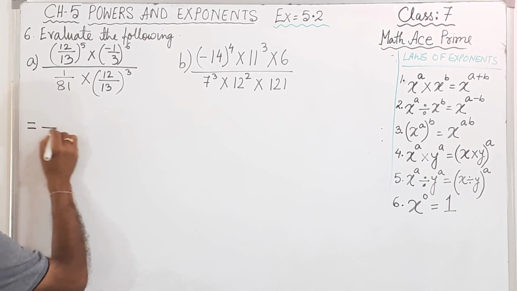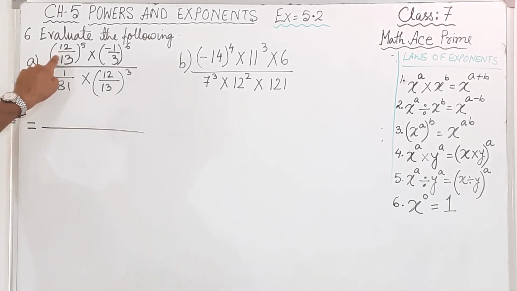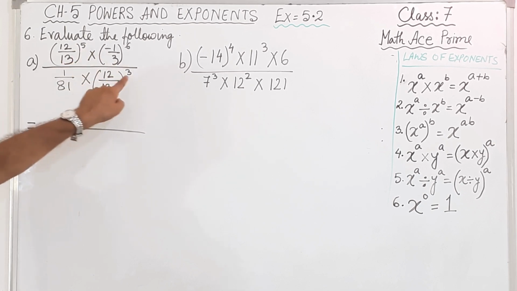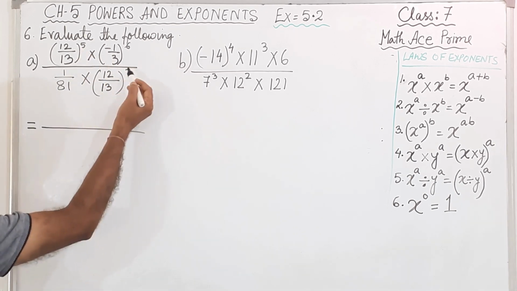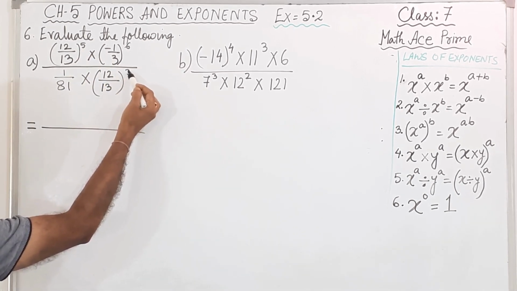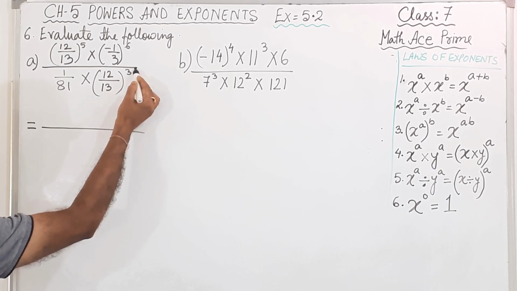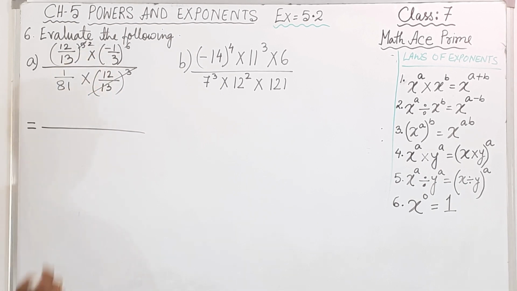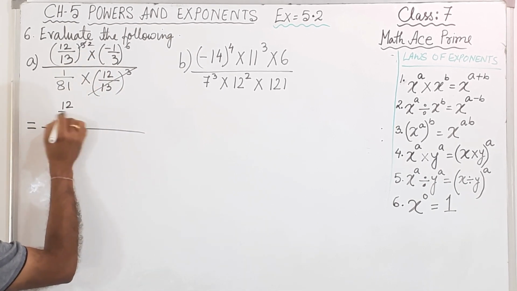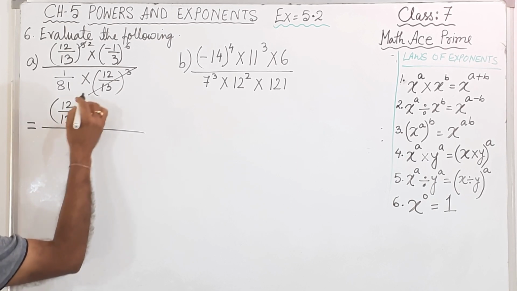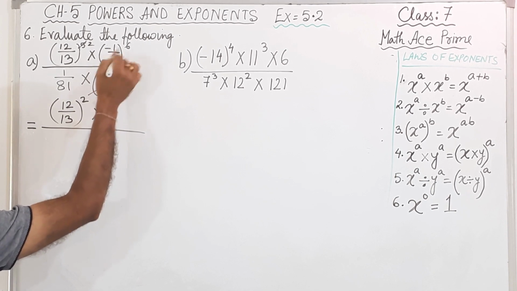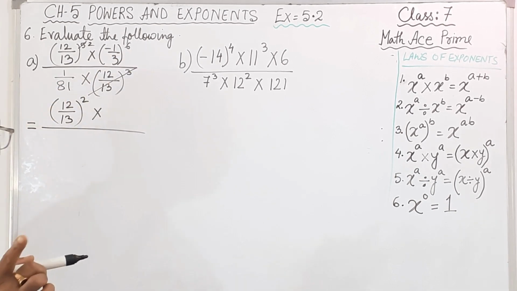Okay, so now I will draw one line. Now here 12 by 13 to the power 5, 12 by 13 to the power 3. Now here power is 5, here power is 3, and there is division sign. Okay, that means the powers I can cut. Okay, so 12 by 13 to the power 3 is what? Less. So I will cut this one whole, and here the power 5 I will cut and make it 2. So what is left? 12 by 13 to the power 2. Clear no? Into. Now here minus 1 by 3 to the power 6, and downside 1 by 81.